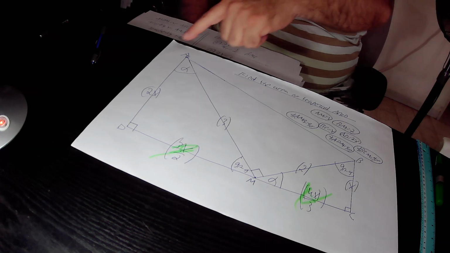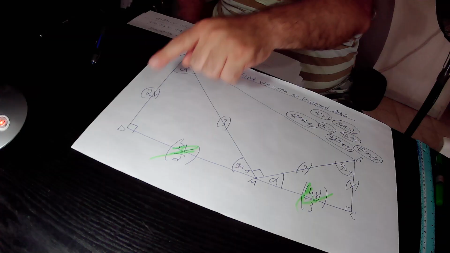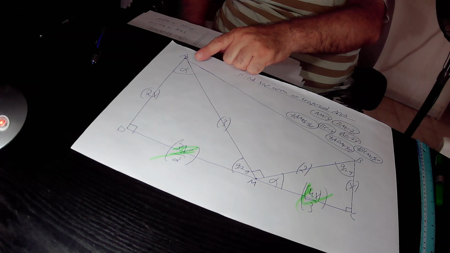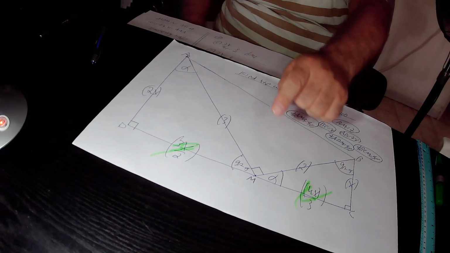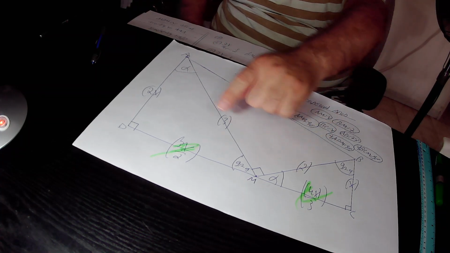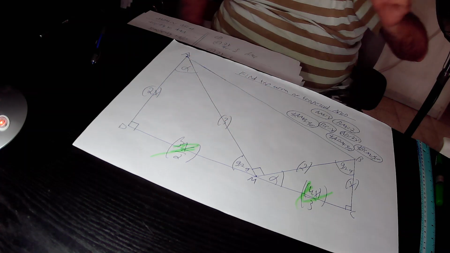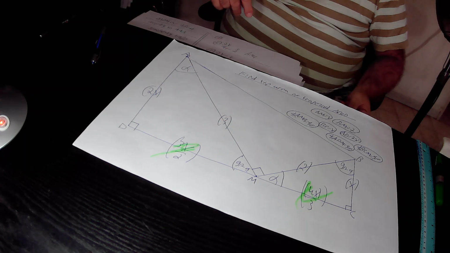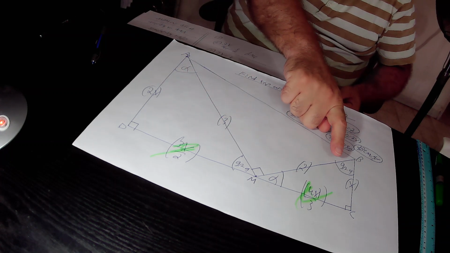So, in the right big triangle ADM, this angle equals 90 degrees minus alpha, this angle equals 90 degrees, and therefore this first missing angle must be equal to alpha. Why? Because alpha plus 90 degrees minus alpha is 90 degrees, and 90 degrees plus 90 degrees is equal to 180 degrees. That is the sum of the angles in any triangle. In the next step, we focus on the big right triangle ADM and the small right triangle BMC.